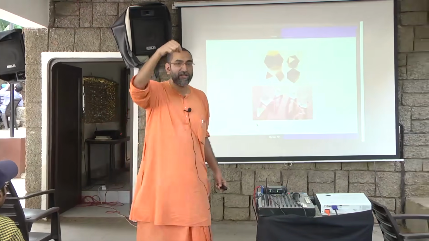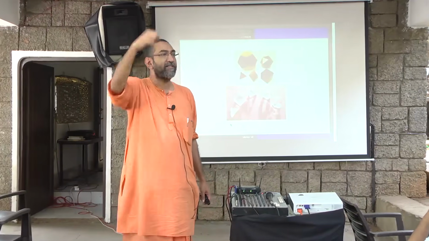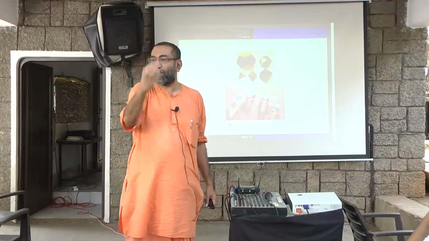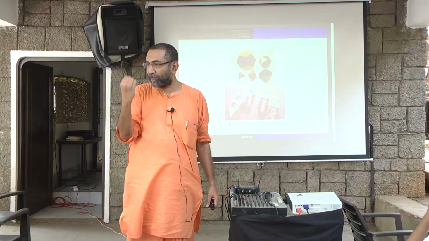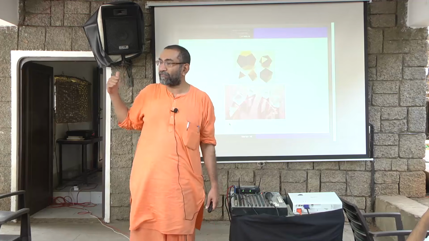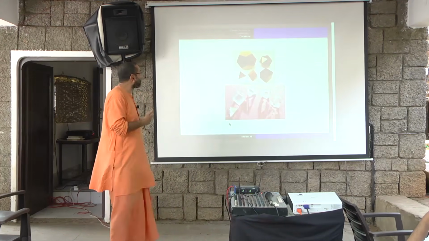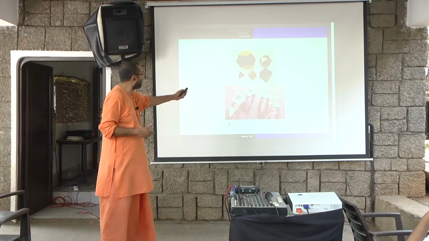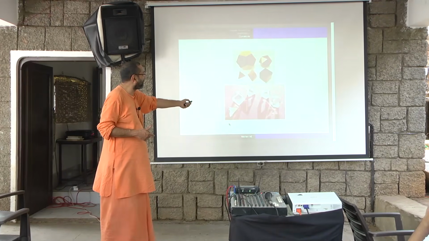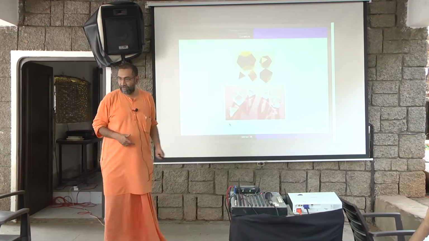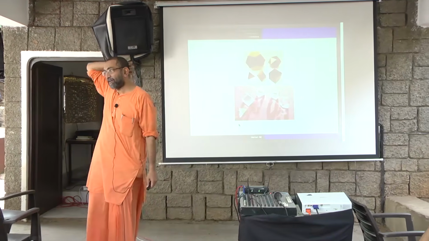For the tetrahedron, sharpness at a vertex is worth pi. Pi's worth of sharpness is concentrated at every vertex of a tetrahedron. Pi by 2's worth of sharpness is concentrated at every vertex of a cube. Pi by 5's worth of sharpness is concentrated at every vertex of the dodecahedron. If you took a larger number of faces, there's a picture here. This is called the icosahedron. It has 20 faces. You will see that the angle decreases.